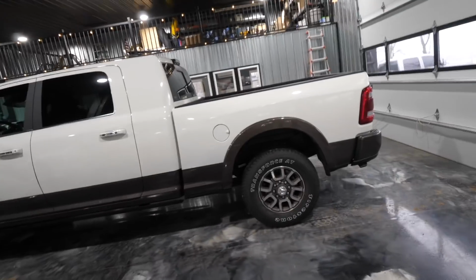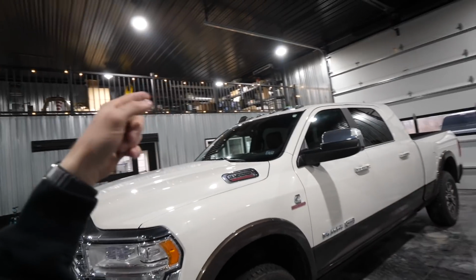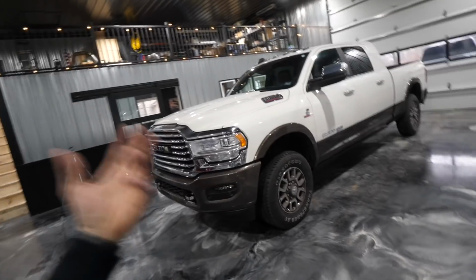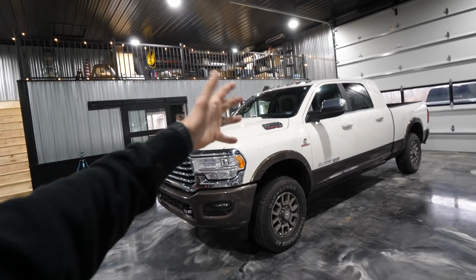So what we're going to be doing is we're actually going to be taking this thing kind of somewhat apart. Cab lights are going to be going down to Fillet Fast headlights to do the same OEM retrofit mod that we did on Bandit. Brody may or may not be stopping by once he gets back from his very epic West Coast trip. He's out there just shredding the gnar and powder right now.